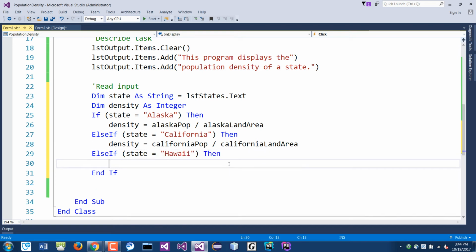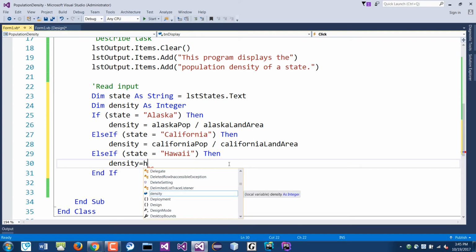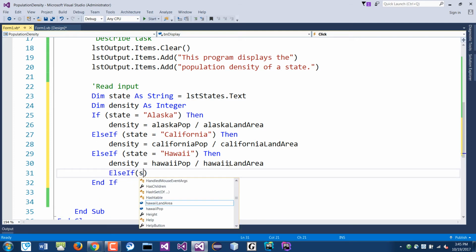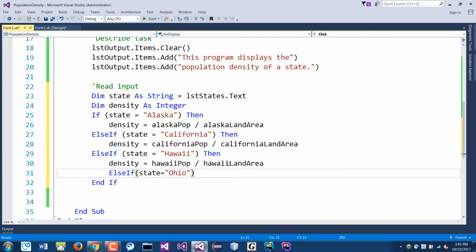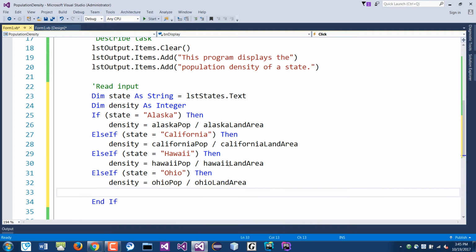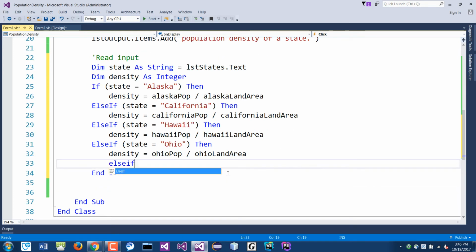State is Hawaii, then density is Hawaii population divided by Hawaii land area. Else if state is, we could have used the select case, that is fine too. Maybe less to type. Ohio, then density is Ohio's population divided by Ohio land area.